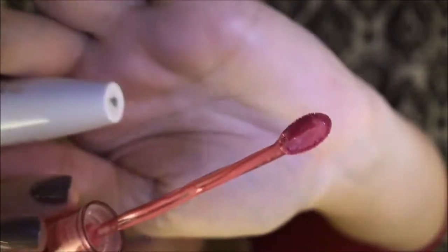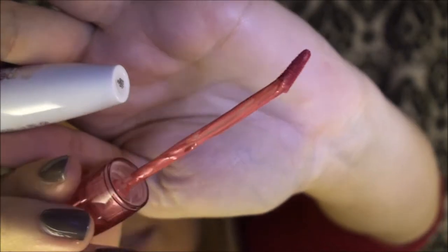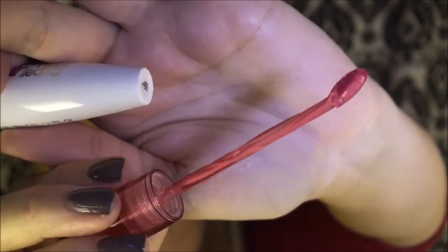Oh, that's a really interesting looking wand. It's got this strange looking flat kind of doe foot applicator. And the product actually looks like a liquid lipstick more than a gloss. And just taking it in and out of the package right now, like once or twice to check out the product and the doe foot applicator, it's getting the top of the product really dirty, which I don't really like. So, here we go. And like I said, this is the lightest color.